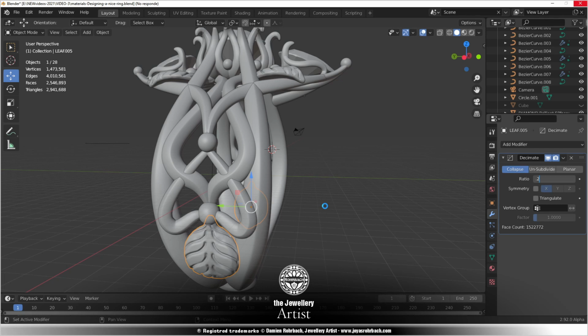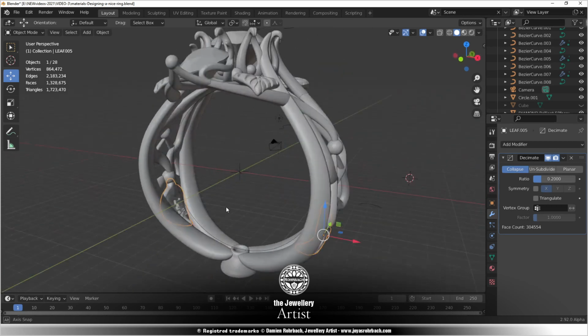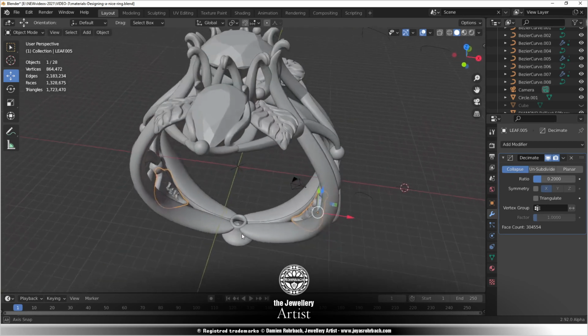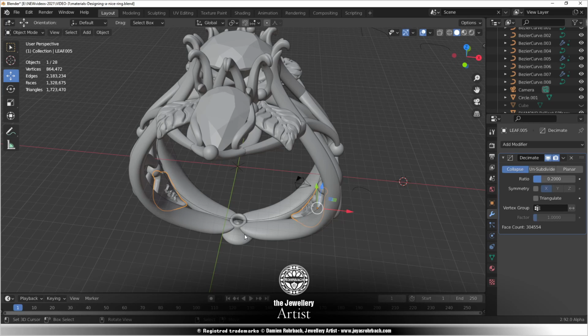Lookdev, I think it sadly is not so good. It's magnificent for still images, but for animation, we're missing some nodes.